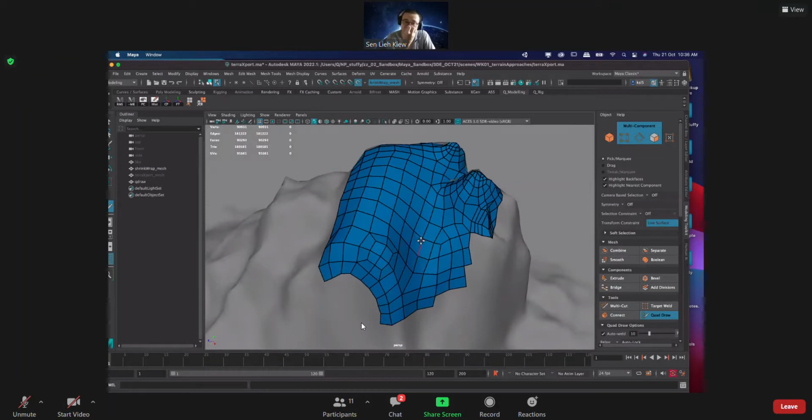For this situation right now, because the mountain is not going to deform or animate, it's fine that you have some triangles, but you should always operate with the mindset that I want to keep everything as quads.